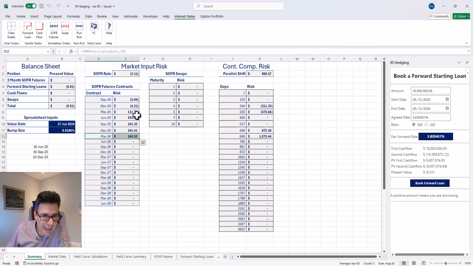Not all of it. Again, if we think about this starting point and this ending point, they add up to about $250. But some of it's in this contract because the contract starts May 12th, so that overlaps part of the March contract. And some of it ends up in this contract because it ends May 12th, 2026, and so that overlaps about 2/3 of this contract.